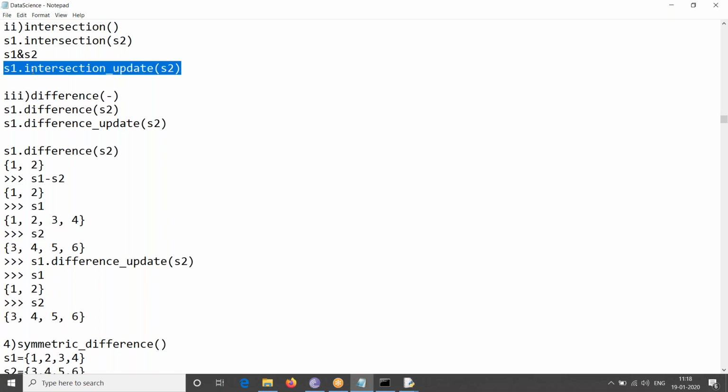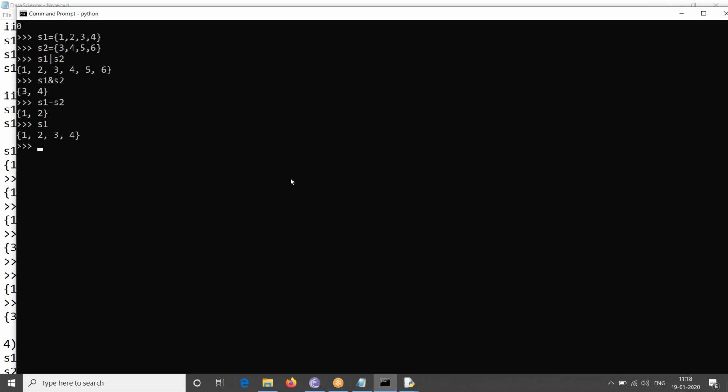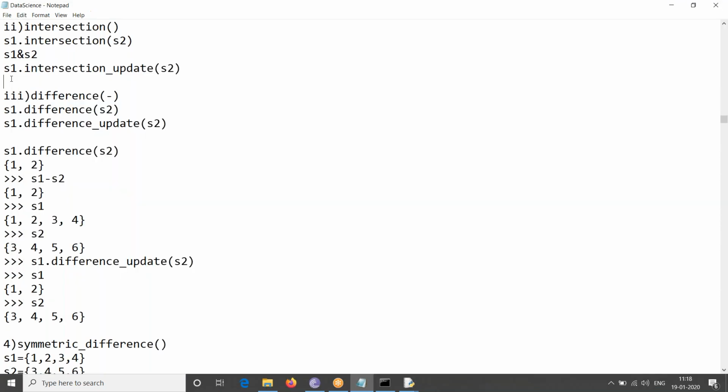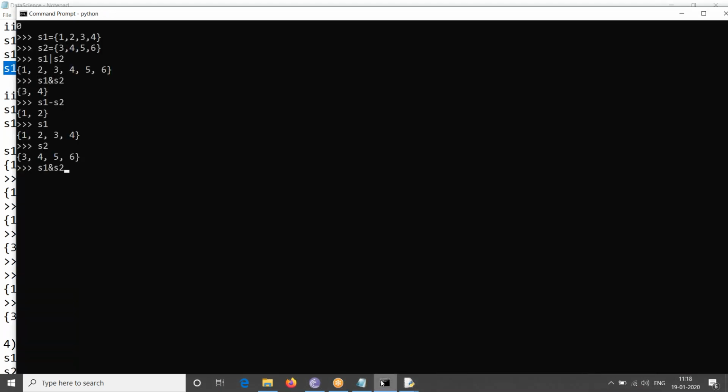The difference is, after doing these operations, if you print S1, we still get the same old elements. S2, we get the actual original list. If you do the update operation, intersection update, let me show you. Whatever change happened is updated in S1, not on S2, because S1 is the targeted one here.